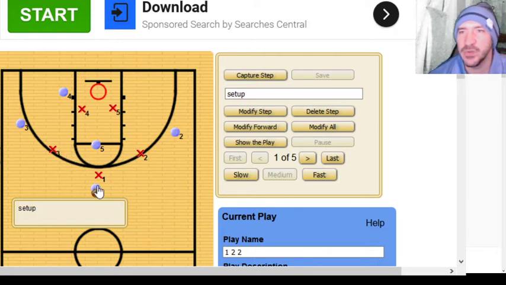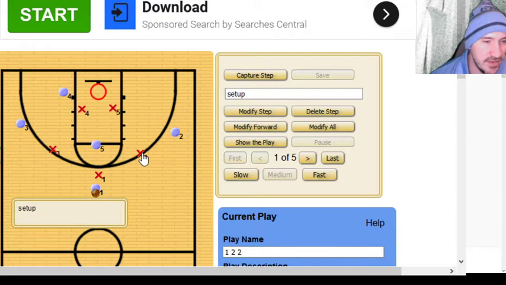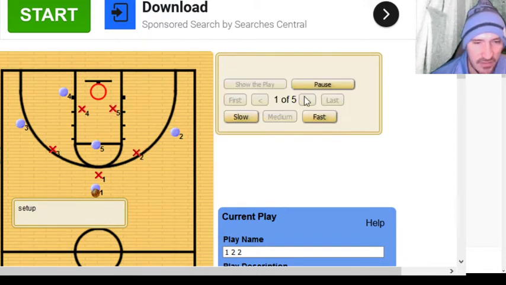Okay? Now, so let's talk about this. What we're wanting to do, we are wanting to influence them to a side. So as soon as they bring the ball up, I want either 2 or 3 to take one step in. Take one step in. Now we're going to go through this play, and you guys are going to see what I want.